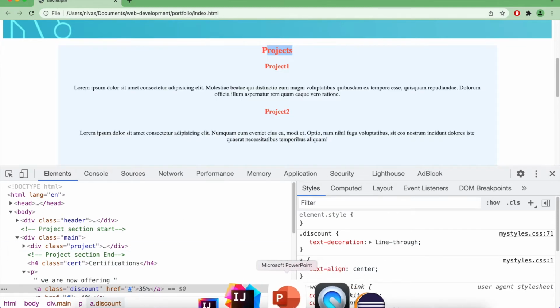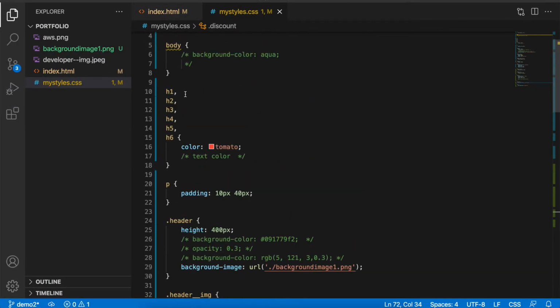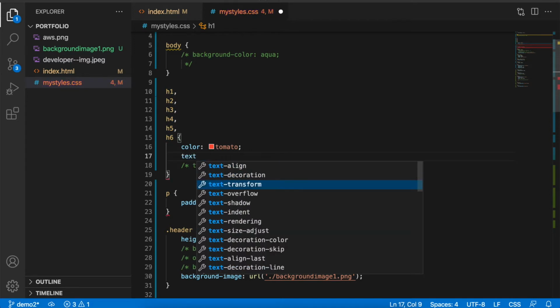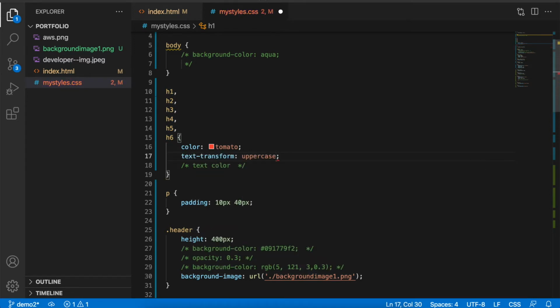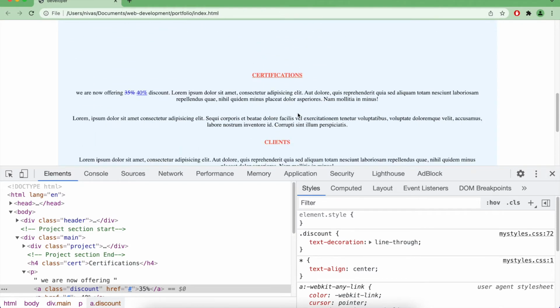So I can go back to the code. We already have different headings from H1 to H6. So here I'll say text transform uppercase. Now you can see all the headings are applied in capital case.